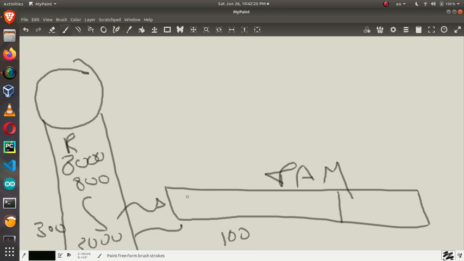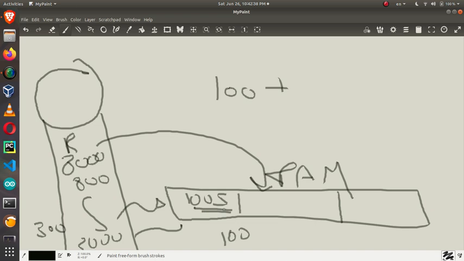So we will load 100 blocks that belong to relation S, and we will iterate over all the 800 blocks that belong to relation R to join them with these 100 blocks of S.